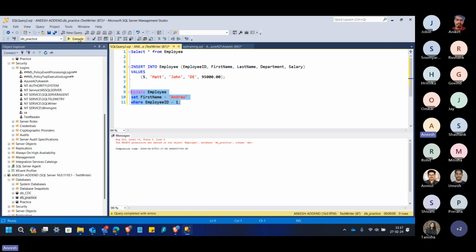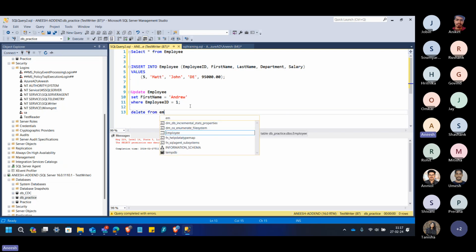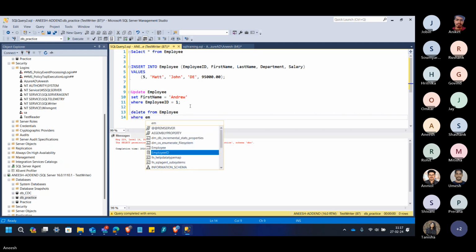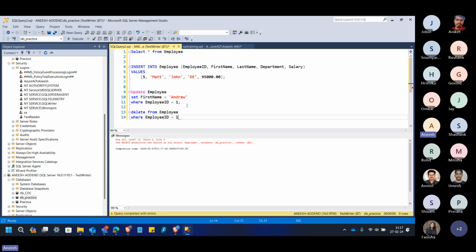And if we run this command, it says the select permission was denied still. So you can't update if you don't have the select permission, and you can't delete either. So let's take delete from employee where employee ID is equal to 1.